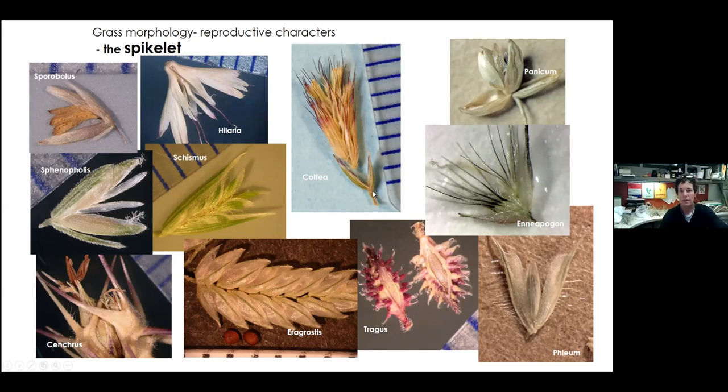See, Khaya is one of my favorite grasses. Grows down in southeast Arizona. I dissected it out here just to show the articulations. So there's the lower glume, there's the upper glume, and then this one's probably 1, 2, 3, 4, 5, or 6 flowered. And the lemmas have all these little awns that are kind of dissected. Bouteloua is another one that kind of does that. So the glumes are down here, and then there's a flower here, and there's a flower here. But these are the veins that are extended into awns. So grasses are very good at making these awns. I think it probably has to do with grazing animals and dispersal.